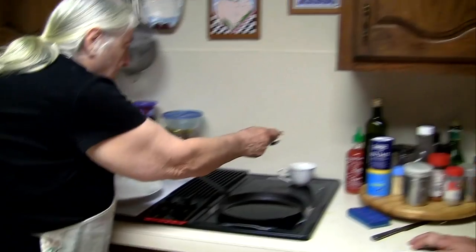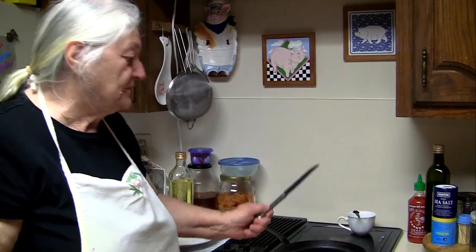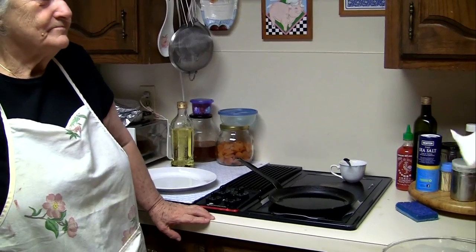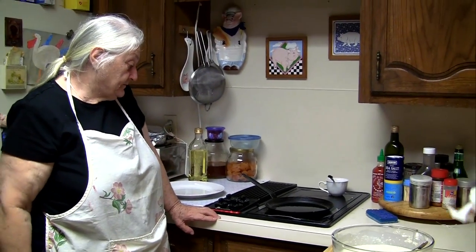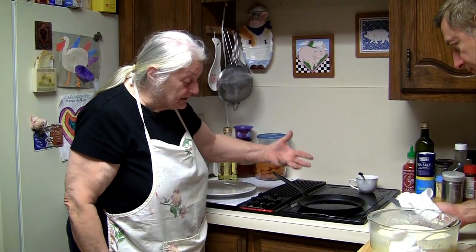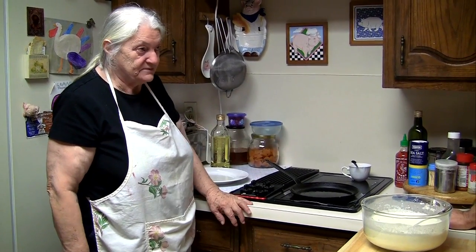Now, I used to be able to flip this. Not really me, like a true, not French, me. Chef, but Baba's never been able to do it. But I have a knife and flip with the knife. I don't know if I have the magic to do it again. It's been a long time. When you feel like smoke is coming, that means the dish is ready to make crepes.